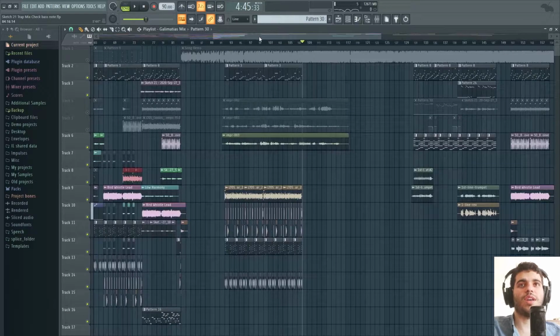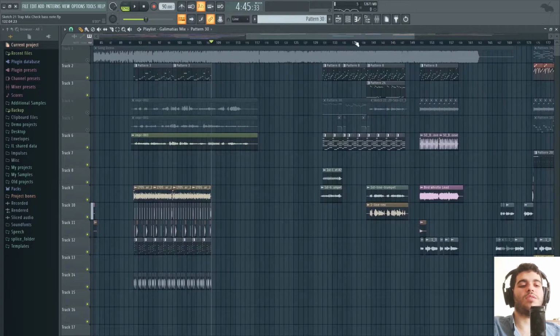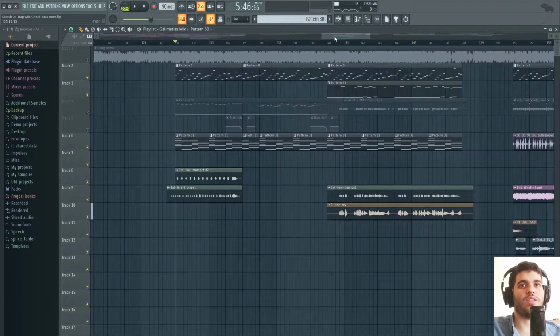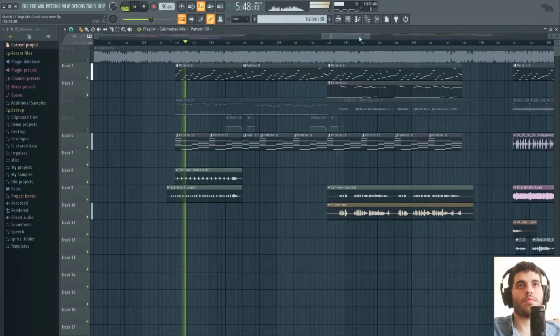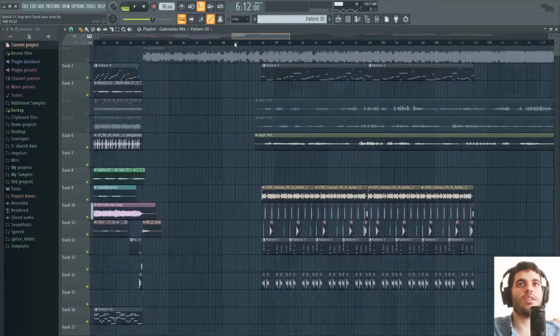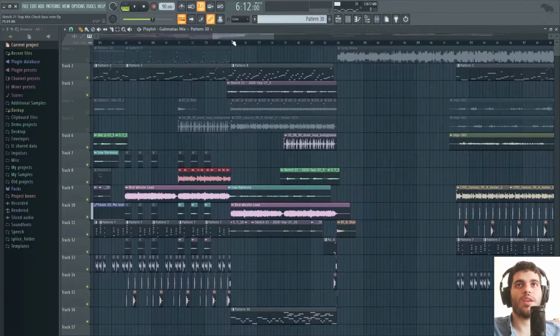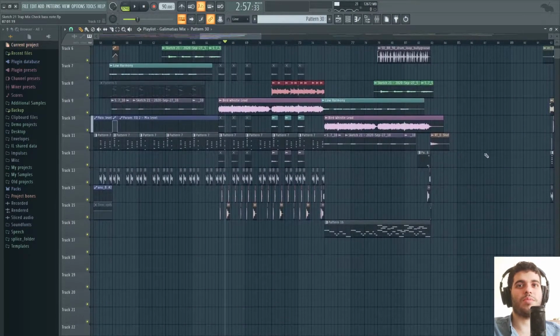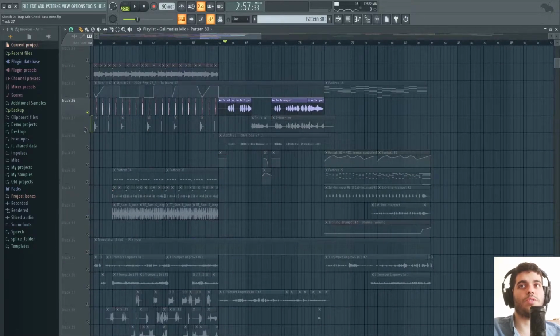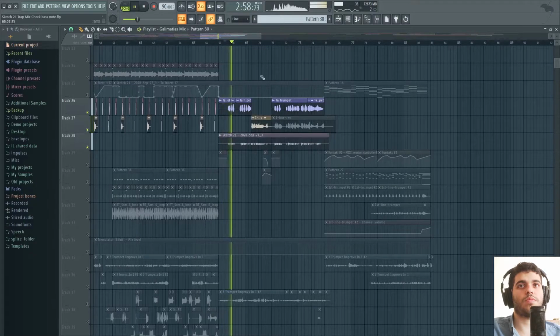And this is exactly what I did. I just started with the very clear MIDI things that I requested, and I just layered them on top of each other, like here. And for the ta-da-ta-da takes, I just comped them together since I had 2 takes. So I just took some from the first take, some from the second take, like so.